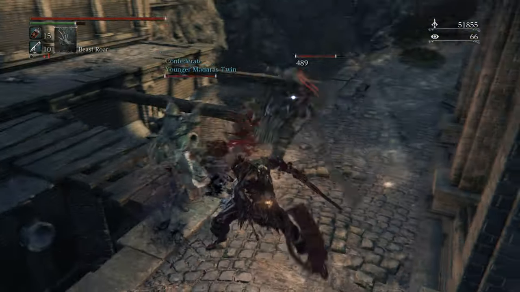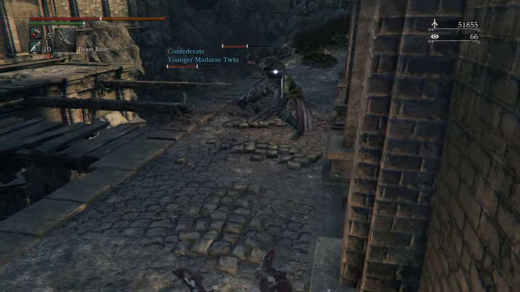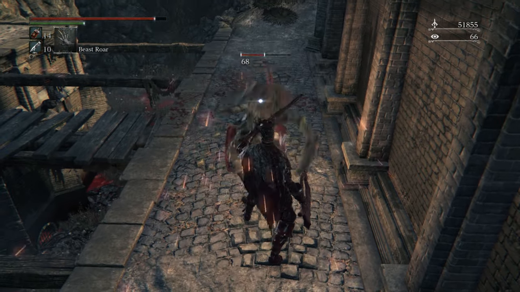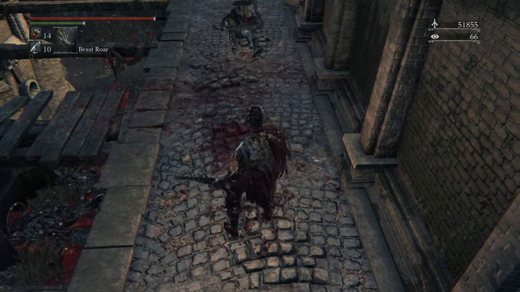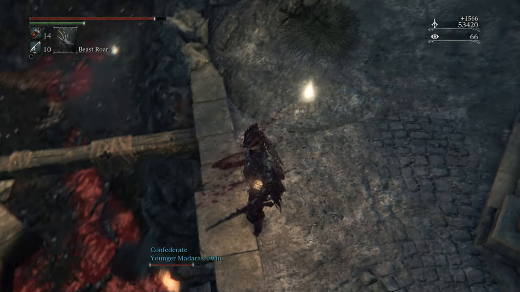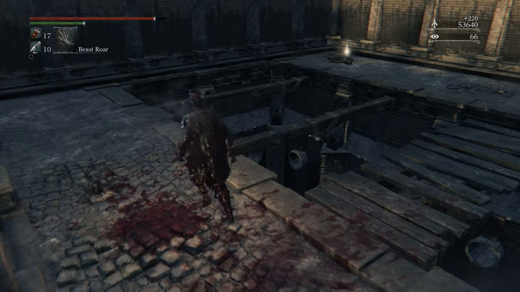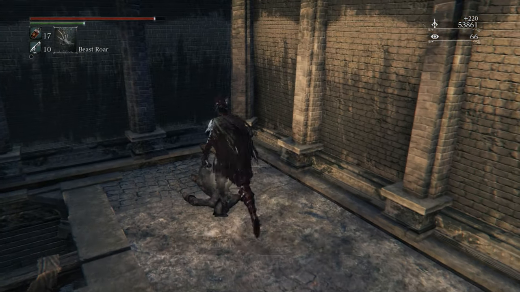Whoa! Come on, Confederate, help me! No, Confederate! My Confederate fell down. Looks like he's fighting someone else, though. Oh, yeah, he's having fun down there. That's fine. That's fine. Okay, it's not gonna break.